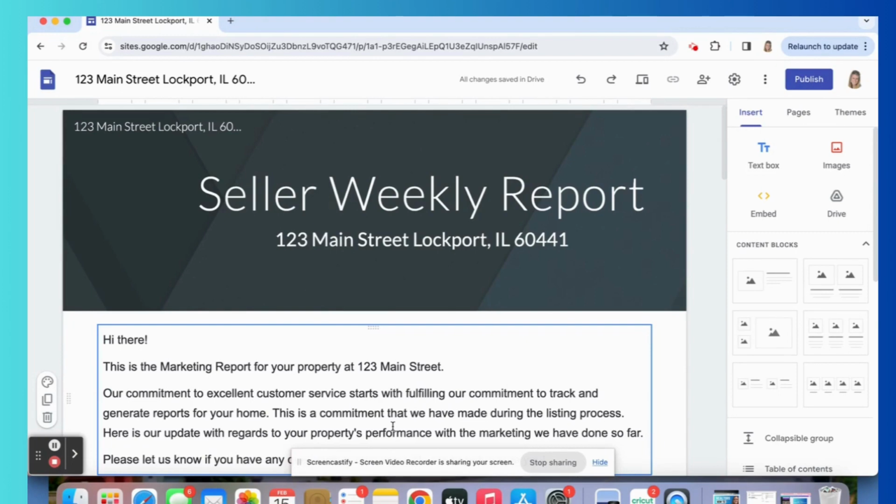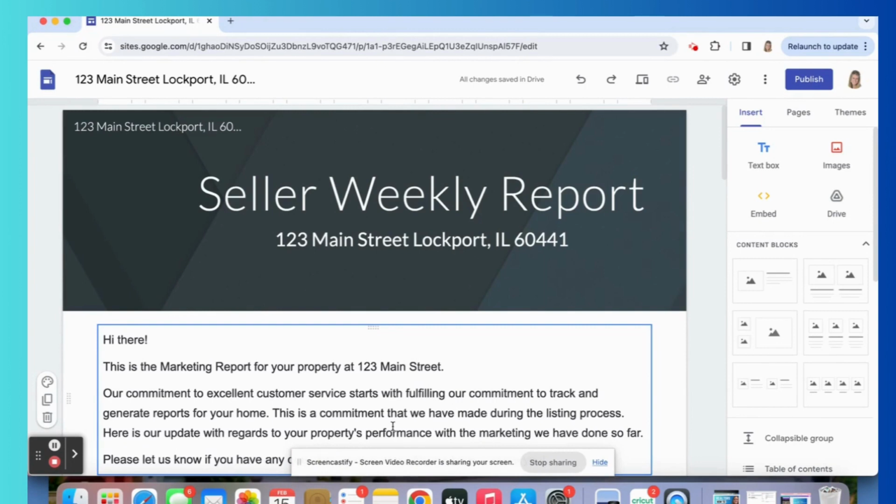Now, going on to the emails, I do recommend that you send an email once a week and let them know that you have updated the site, after you've updated, of course. Now, what you can do is you can send an automated email. It's basically going to be the same email sent every single week at a specific time, as long as you are absolutely sure that you're putting into your calendar to update their weekly report. If you have an admin, making sure that they're updating the report on that day. So that way, when that email goes out and the client gets it, they can then go to the site and know that updates have been made to their site and there's new information for them to review.